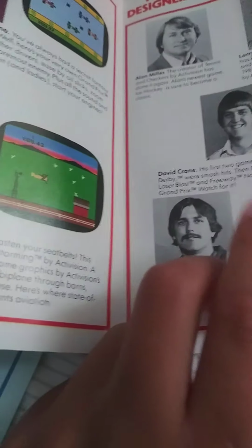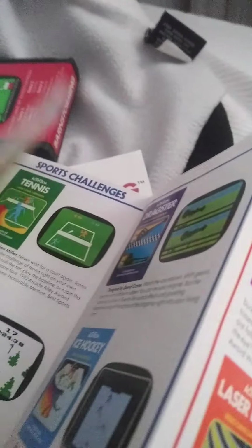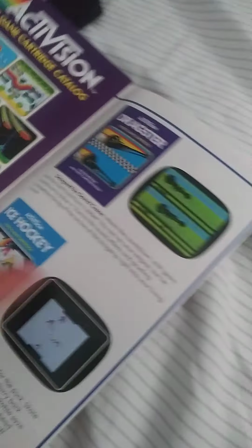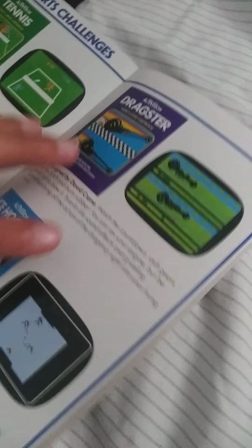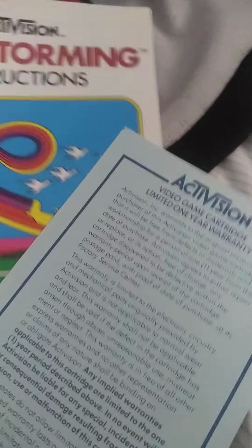So this is Alan Miller, Larry Kaplan, David Crane, Bob Whitehead, Steve Cartwright. They made it. So let's go pop the Atari Barnstorming in and see how the game works, if it works, or if we have to get another one. Okay, let's go pop in the Atari. So let's go to the game.